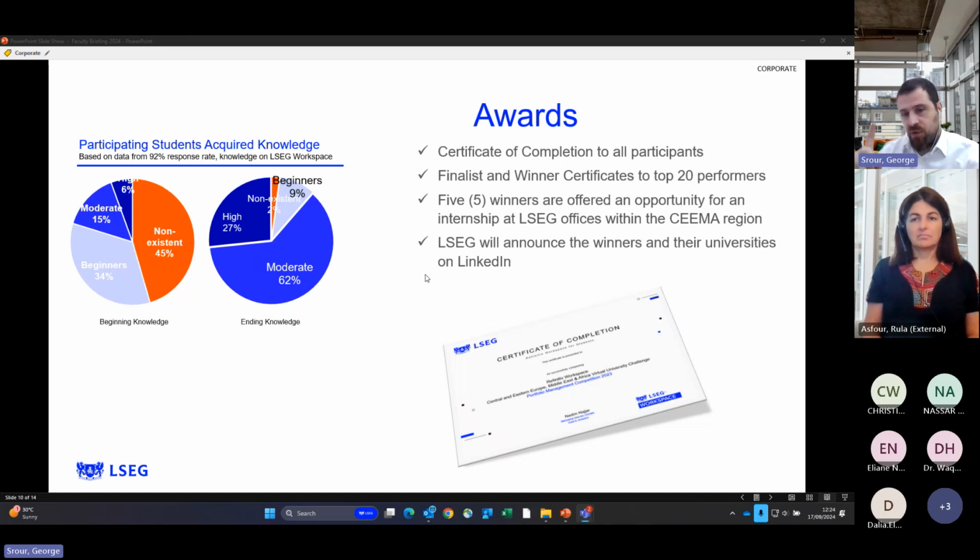And this is why we choose competitions, universities that are in a country where we have an office, so that if somebody wins from that university, we have a local office to accommodate an intern. And this is why it's not a team. It's not by teams. Every student, every one of your 5 students competes for him or herself, because if they win an internship, they get the internship, not a whole team. We cannot offer 5 internships to 5 teams of 5 people. We don't have the approvals to do that.